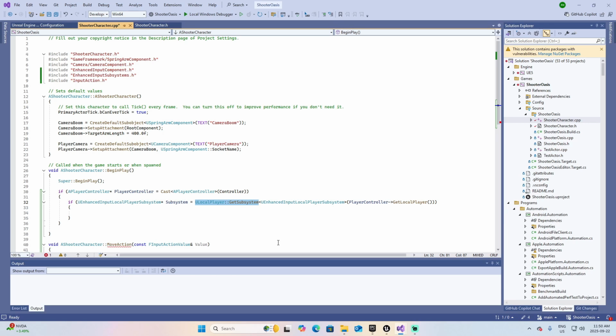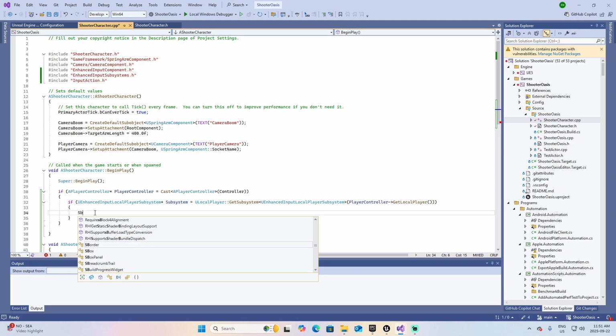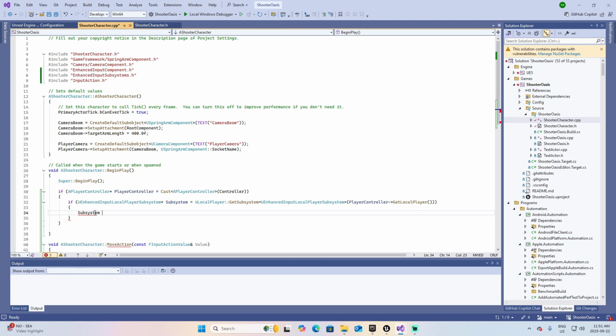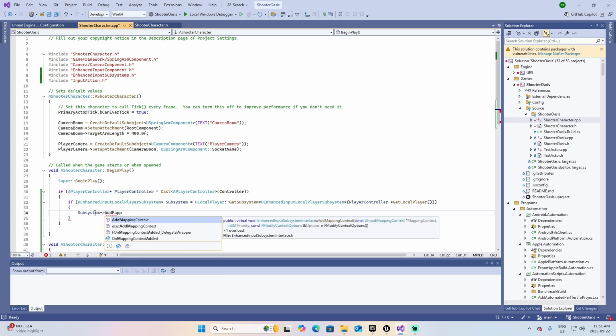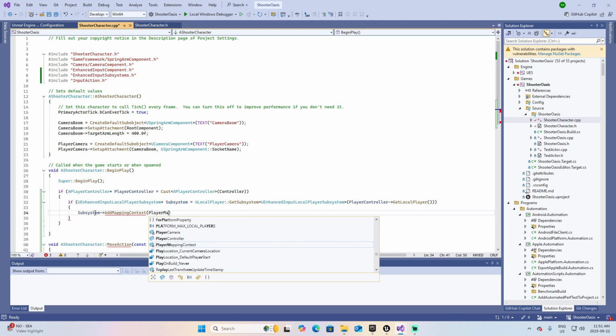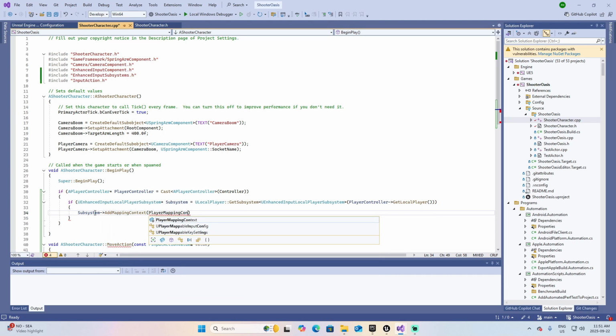If it exists, we store that into the subsystem. And now we are going to set the subsystem to be a default mapping context, which is the one that we created previously. Add mapping context, player mapping context 0.